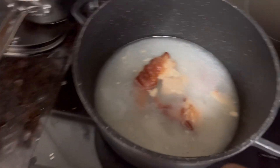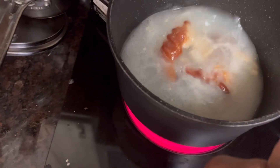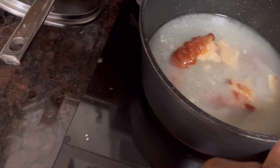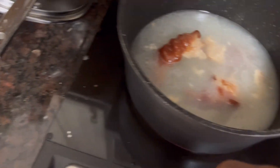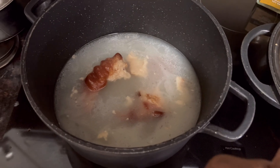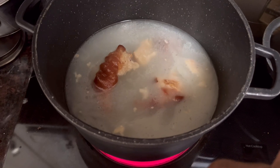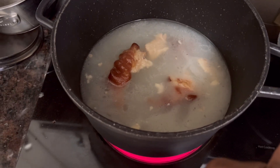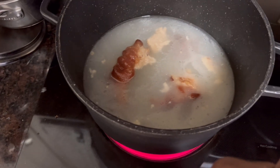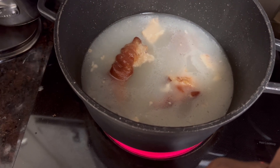There's the newfangled way to do it, and there's the oldfangled way. When we grew up, cabbage was cooked in a boil like this with the seasonings, and cabbage with fat back was my favorite thing in the world. I didn't care much about the ham hocks — I just liked the fat back in that cabbage. I haven't used fat back in a few years, but that's one of the things that made it taste good. But we have to watch our health a little bit better these days. I'm going to go ahead and let that come to a rolling boil, then I'm going to drop my cabbage in and we'll have some cabbage.